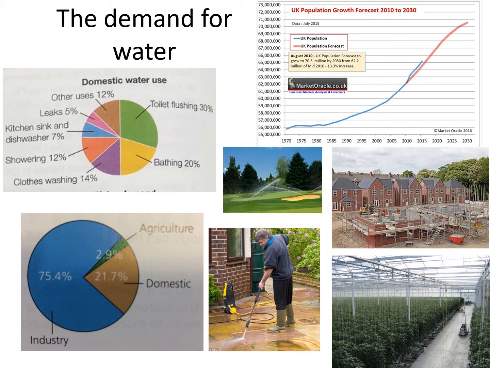Not the greenhouse, it's the picture of the golf course. Golf courses. That image there is representing the amount of water that we are using in our leisure activities. So for instance, so many people nowadays are members of a gym where they will go to the gym, use the equipment, shower afterwards. There's probably a pool in there as well, so they'll go for a pool or a sauna or a steam room. All of these things use loads of water.